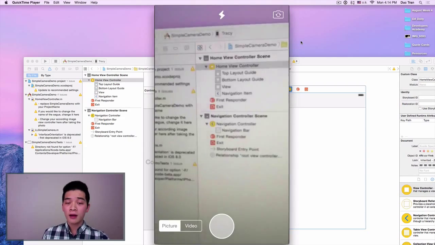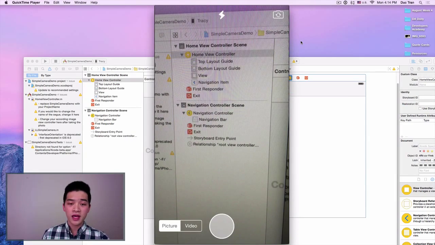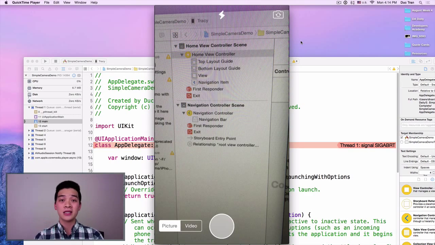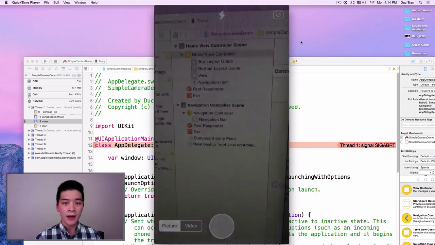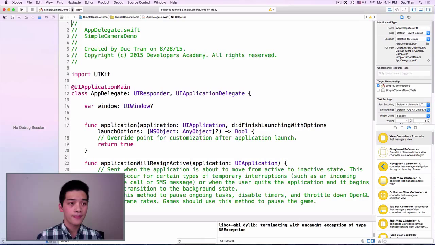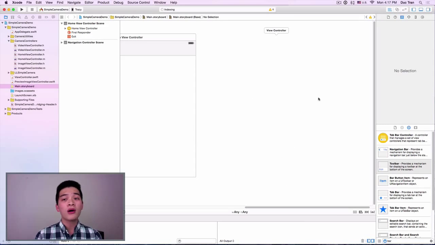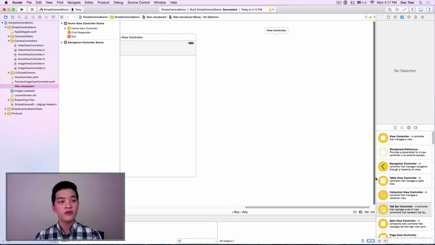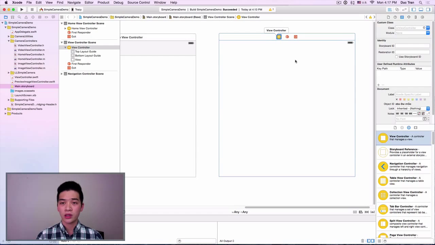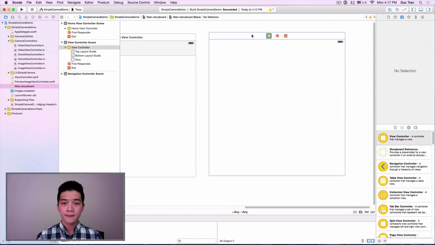But now the problem is, when we click into this, how can we take the picture and how can we get an instance of that picture we are taking? Let me show you that. I'll cancel the project like this. Let's drag out another view controller, which will serve as the preview image view controller.